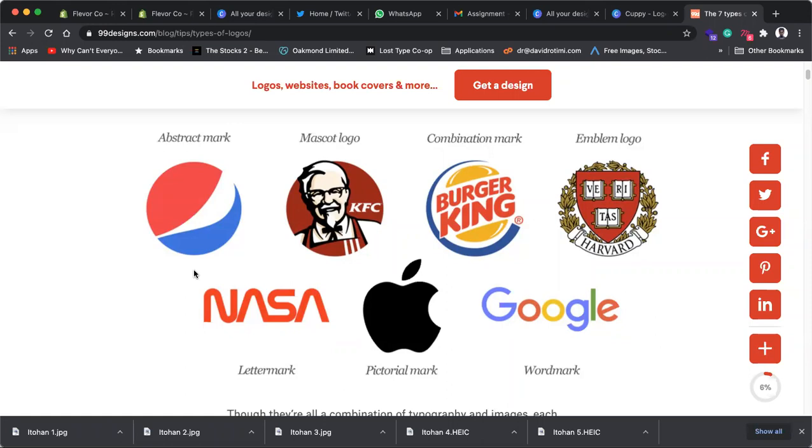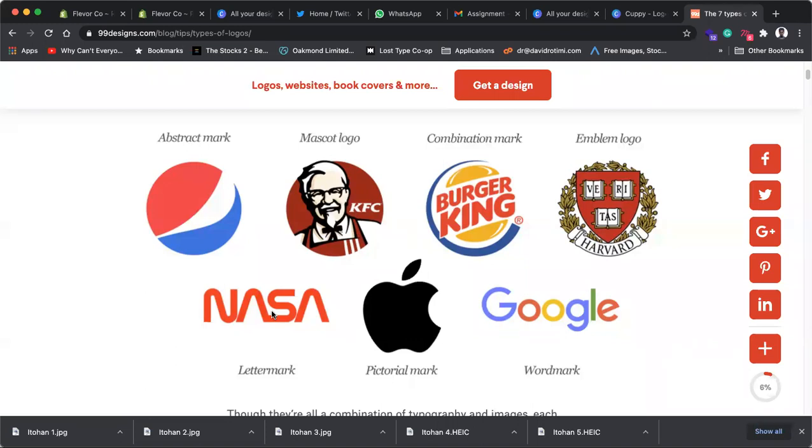A combination mark is a mixture of word mark. Can you see word mark where we have Google? So word mark is where you use the name of the business for the design of the logo. So imagine my logo is DR Logistics, and I use DR Logistics for my logo. That's a word mark. Now, letter mark, as you can see here, is instead of using DR Logistics, I use DRL. So DRL stands for DR Logistics. That's a letter mark. So letter mark is like using the first initials of whatever it stands for. Like NASA is National Agency for Space Administration, I think.